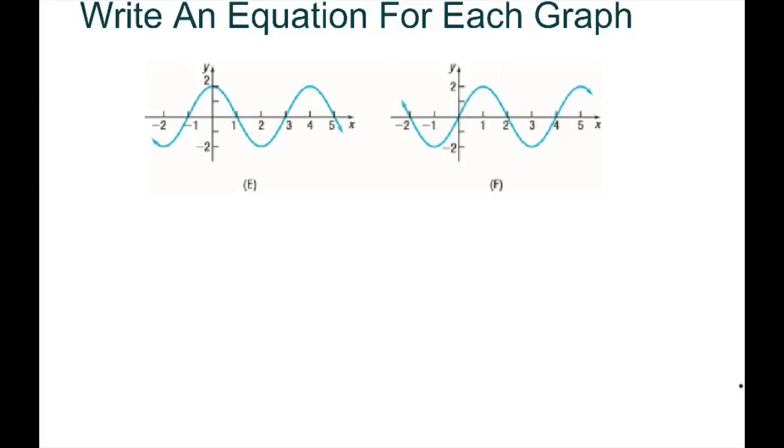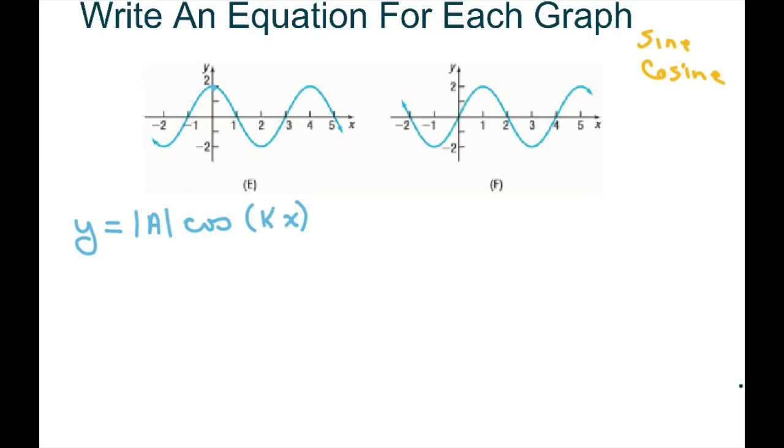Hi everyone, we're going to write an equation for each graph. These are graphs in sine and cosine, trig graphs. So basically we want to write something such as y equals absolute value of our amplitude, sine or cosine. This one happens to be cosine because it's a characteristic curve. That's where cosine starts. So this would be cosine. And then we're going to have our period x. So we can call this some k, or I'll just put kx.